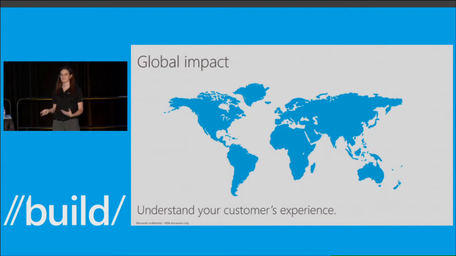So there's opportunity here. You guys are either writing applications or you want to write applications and you want to have lots of customers. Who doesn't want to have lots of customers? So there's an opportunity to have a global impact. And the data that I'm going to show you today can help you understand how your customers are using your products and how you can build your applications to make them more stable and more reliable.